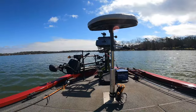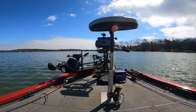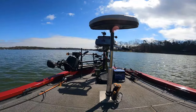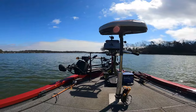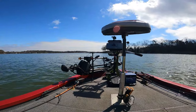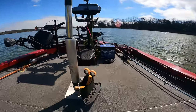One other thing you might want to do if you got the live scope, I put a little ribbon up front, because I don't want my boat turning all in the wind when I'm casting. And so I try to come up downwind when I'm fishing, and that kind of keeps my boat steady, and I can keep on target. Now, I do have what they call a Right Height turret. That way I can spot lock or anchor lock, whatever you want to call it, and I can still stay on target by moving that trolling transducer with those foot pedals down there.